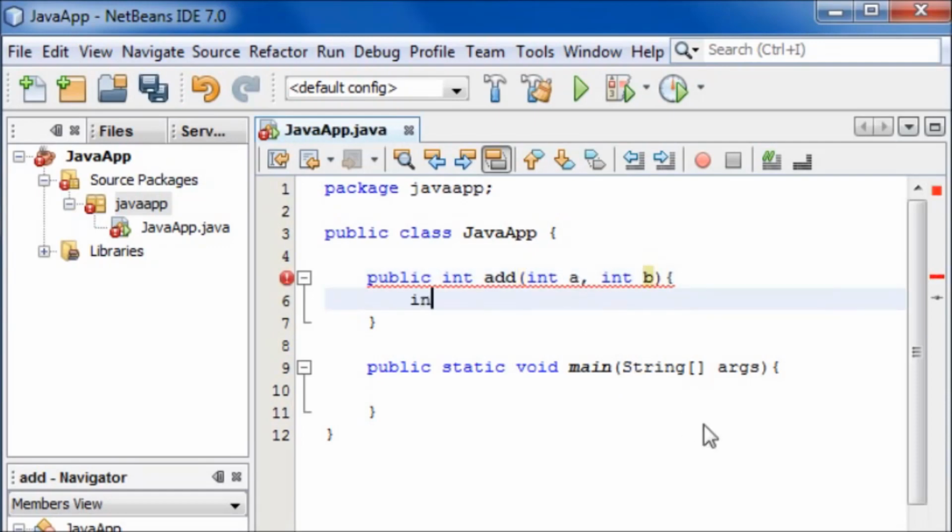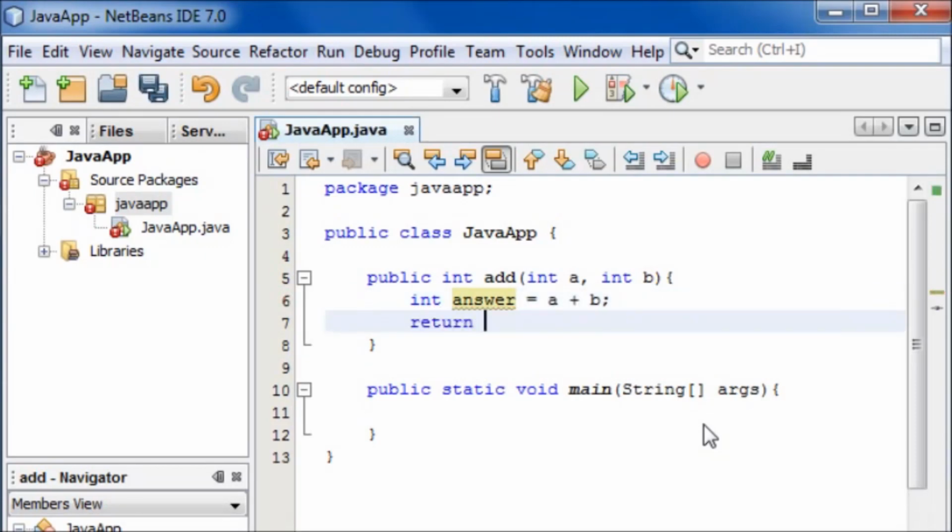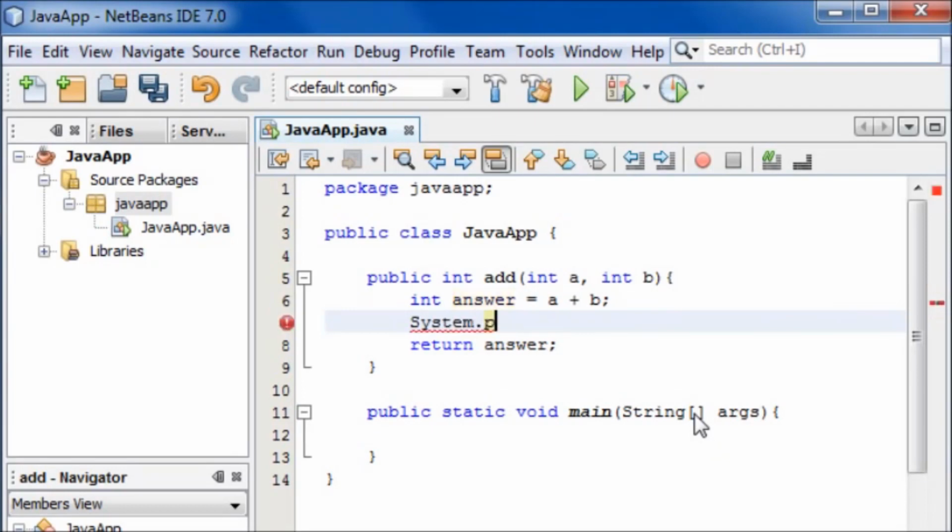Now what we're going to do is make a new integer called answer, and we're going to say that is equal to a plus b, and then return the answer. And also within this function we're going to include the system out.println, and we'll print the answer to the screen.